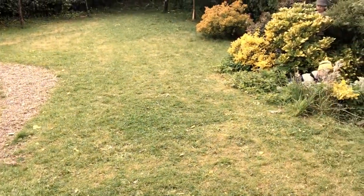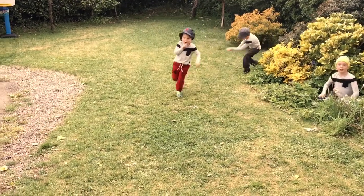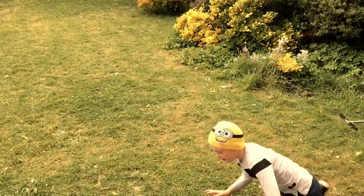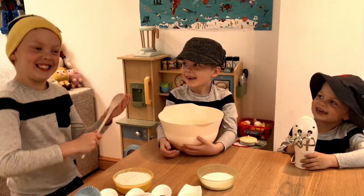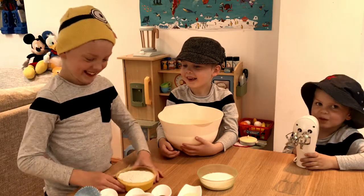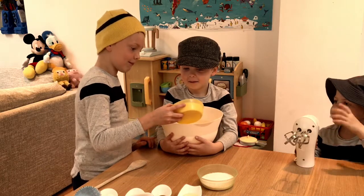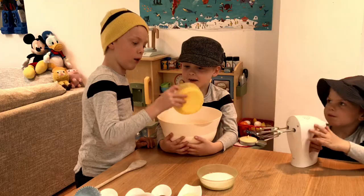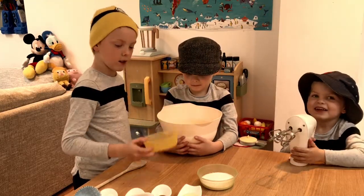Okay boys, who wants to make some cupcakes? Okay boys, so we're going to make some cupcakes. Alfie, would you like to start putting the ingredients in the bowl? Now, what is that first of all? Does anybody know what that is? Flour. Flour, yes, that's right. And now if you can put some sugar.